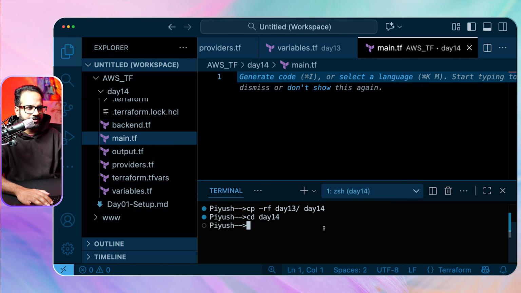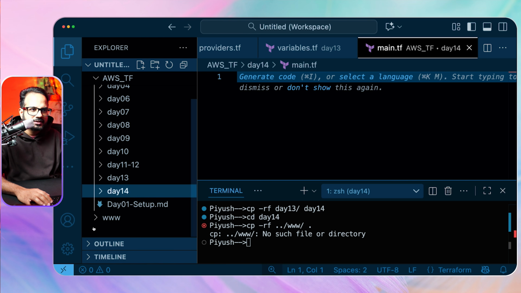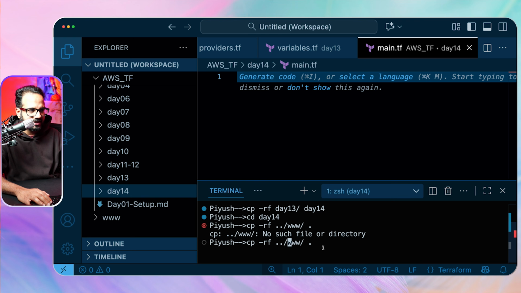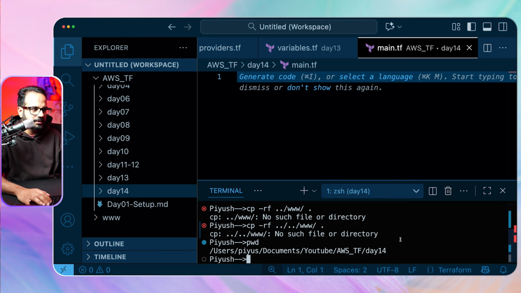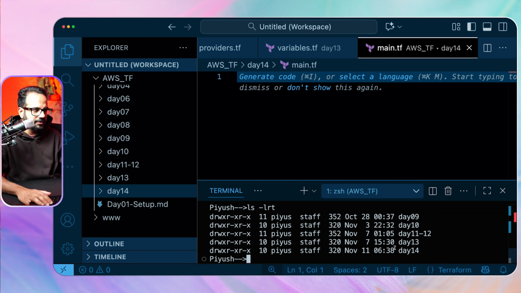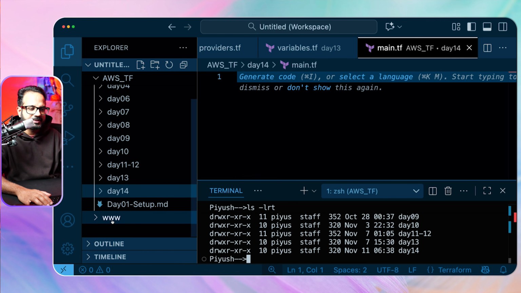I'm not able to drag and drop, so let's just do this: cp -rf www. It's actually at the root directory. So let's go one more directory back. I'm inside day 14, and actually it's in the workspace, not in the directory.